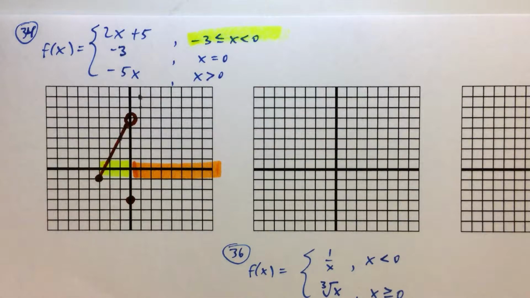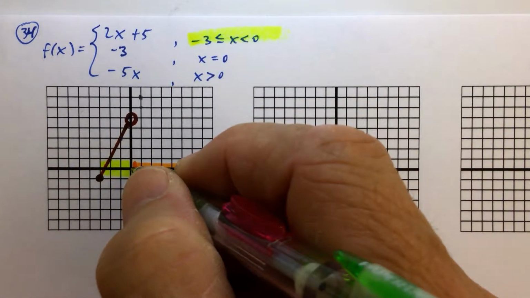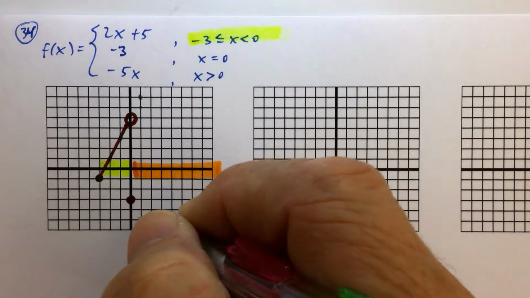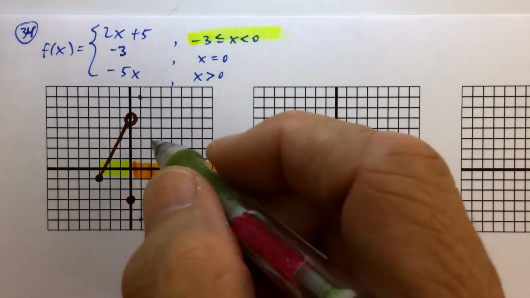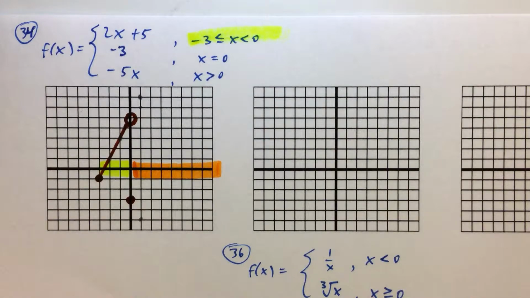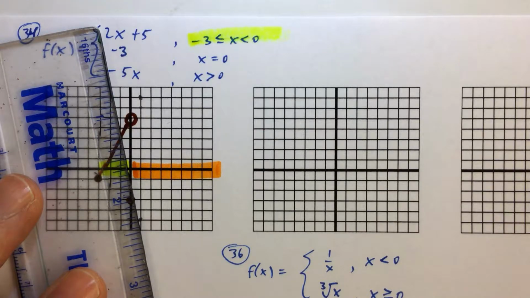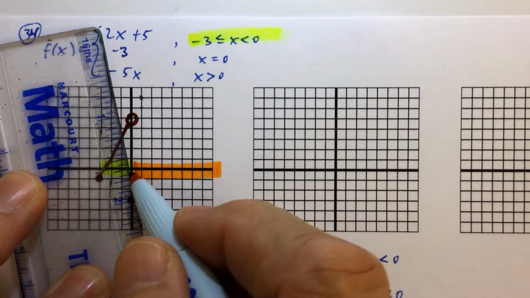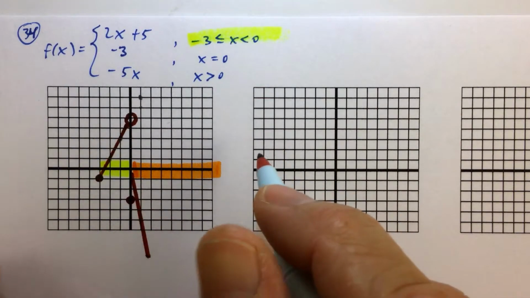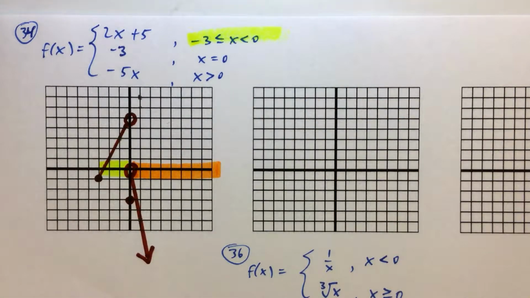And we have a graph of y equals -5x, and -5x has a slope of -5, y-intercept of 0: 1, 2, 3, 4, 5, and over 1. So down 5 and over 1. And so that piece of the piecewise function is when x is greater than 0. So we want to make sure we include an open circle right there at 0, 0. And the line goes down like that for x is greater than 0, and then we have an open circle there.